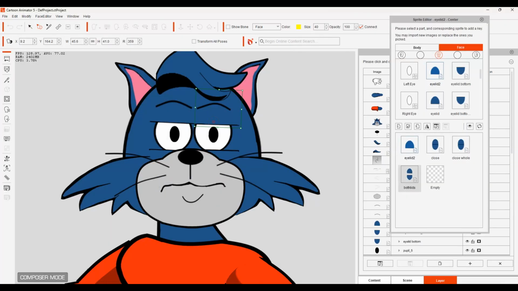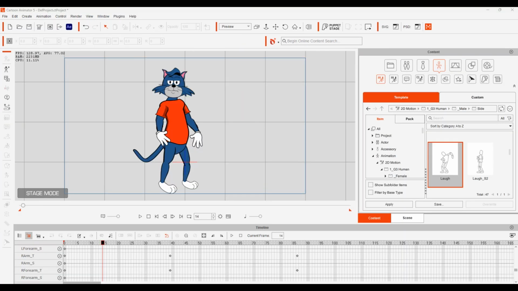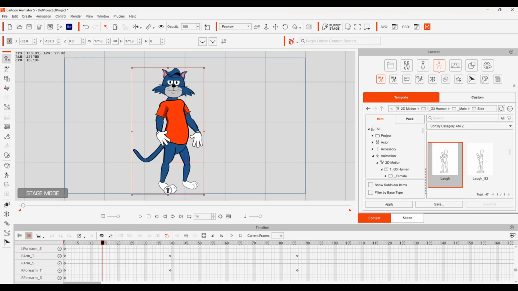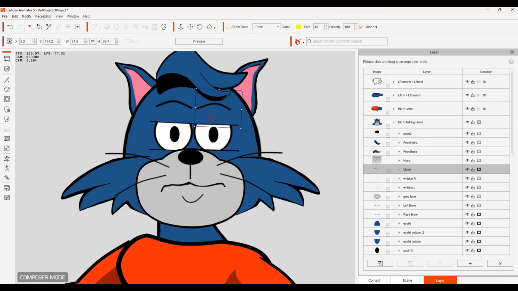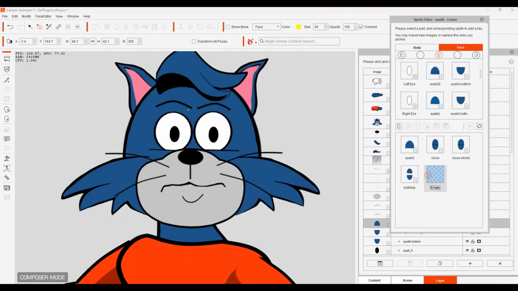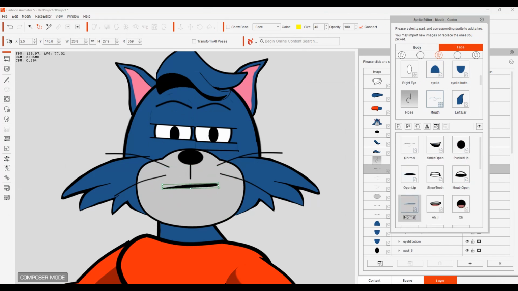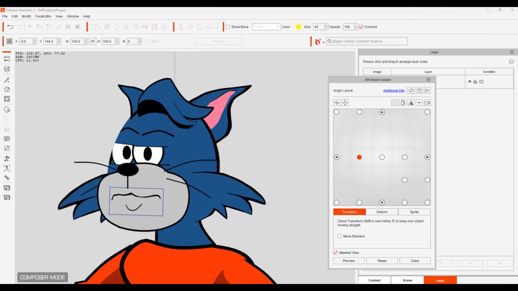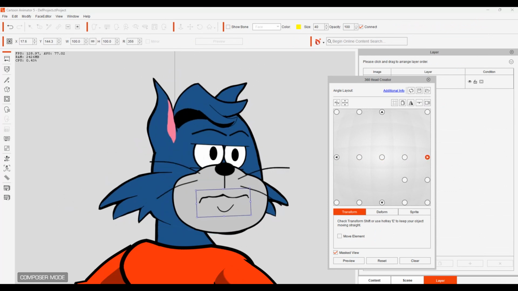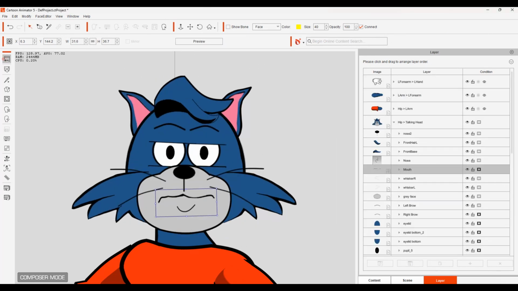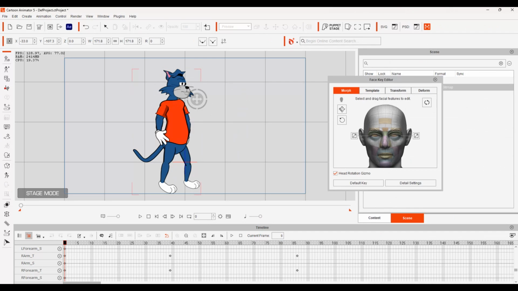In order to put your character together, you need to go to Cartoon Animator's Composer mode, where you build the character's moving parts, line them up with the bones, and create sprites for the mouth movements. Okay, so now to create your own original character, you need a program like Paint.net to draw up the parts that make up your character. And then in Composer mode in Cartoon Animator, you can put the pieces together.